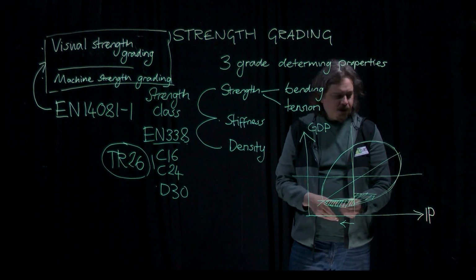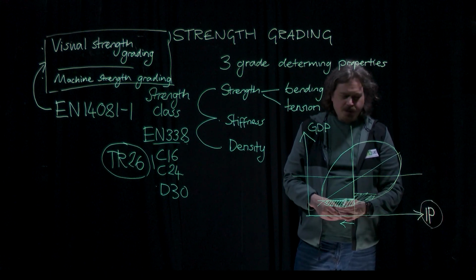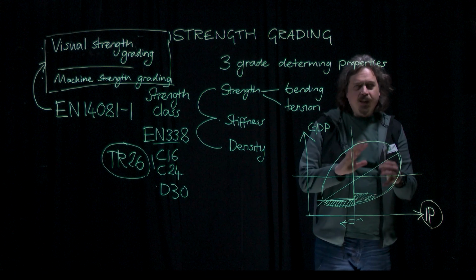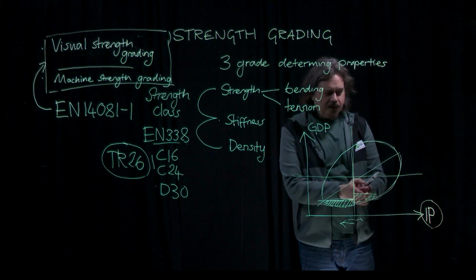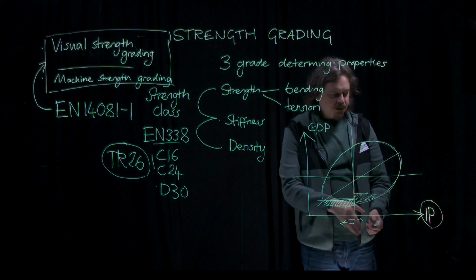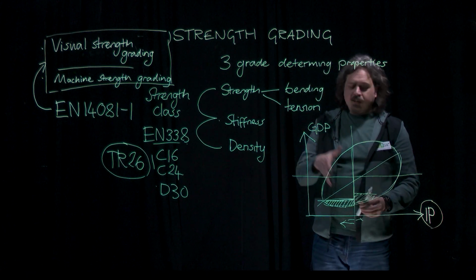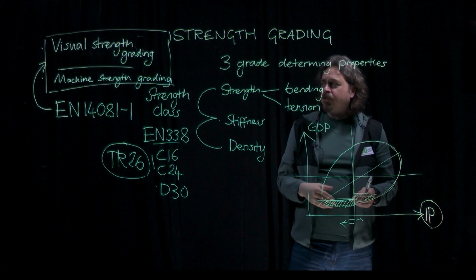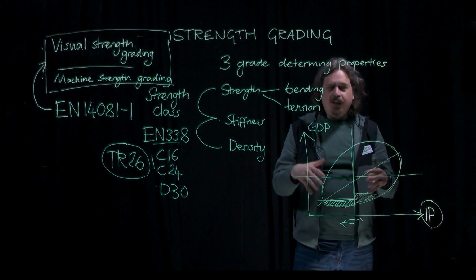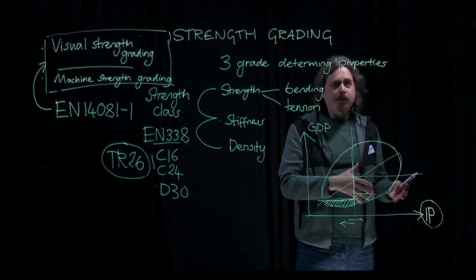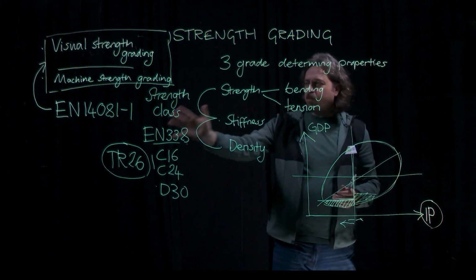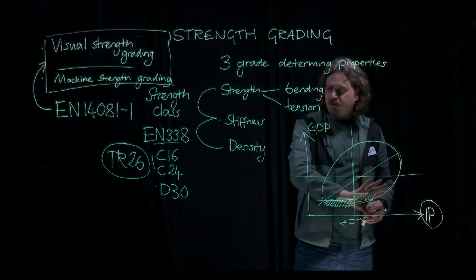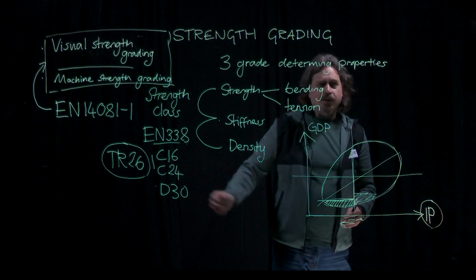With a machine, you have a lot more freedom as to what you're using for this indicating property, and a lot more freedom as to where you set the threshold. In visual strength grading, you might have set limits for ring width and knot size and so on, so you might not be able to position this exactly where you want. So usually you have certain rules for visual strength grading, you apply them to a population of timber, a certain species in a certain growth area, and you see what you end up with. You test the timber and you see what properties you end up with, and then you decide how that fits onto a strength class. With machine strength grading, you can actually target a specific strength class and set your threshold accordingly in order to get it.